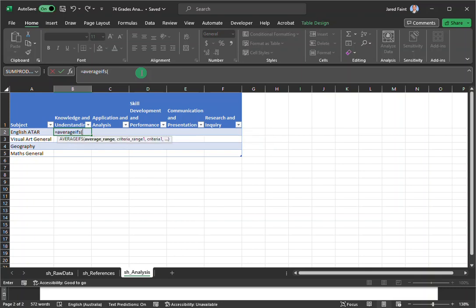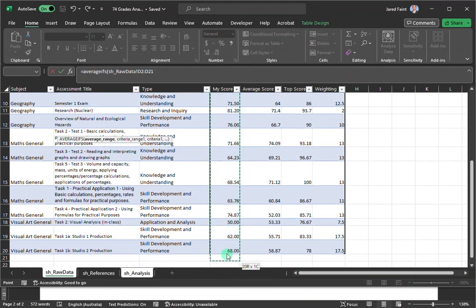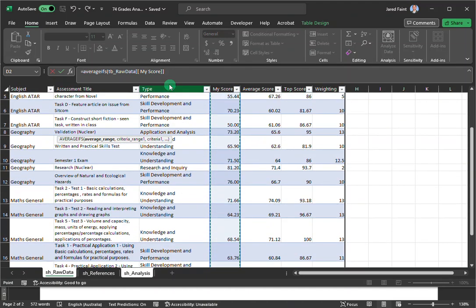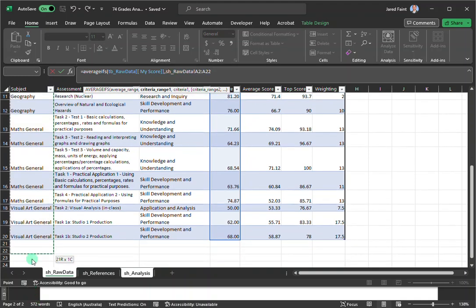So I'm going to open up my bracket there. So the range that I'm looking for, you can always click on this to find out more information about each of those. But the range that I'm looking for is from the raw data, and I want my score. So I'm going to highlight that whole column, and you can see by going from just the D2 to D19 by selecting the entire data part of the table, it gives us a much more meaningful name there, which is much more useful to work with. Now the first criteria range is the name of the subject. So I'm going to grab that, and again it gives me the more meaningful name.